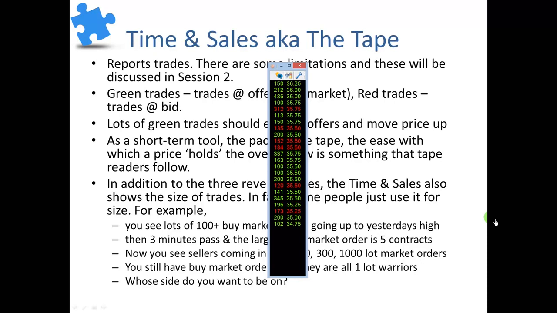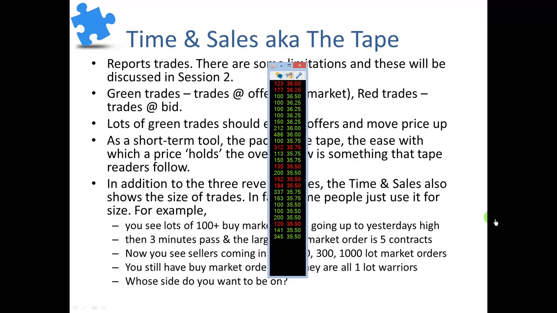And what you're going to look for is, as you move up, you're going to occasionally see groups of large green prints. So in a move up, like we're doing now, you're not going to see big prints every price. You're going to see like 100, 100, 100. And then we've ticked up, 36.50. And then you'll see some more big ones come in and we'll move up. And then some more big ones come in and we'll move up.